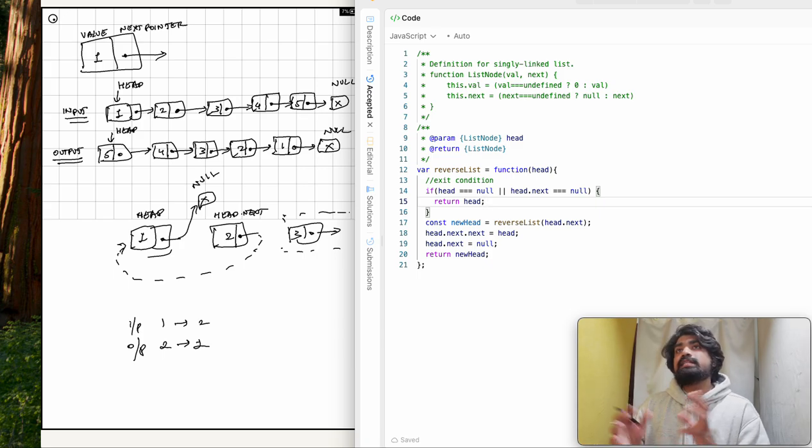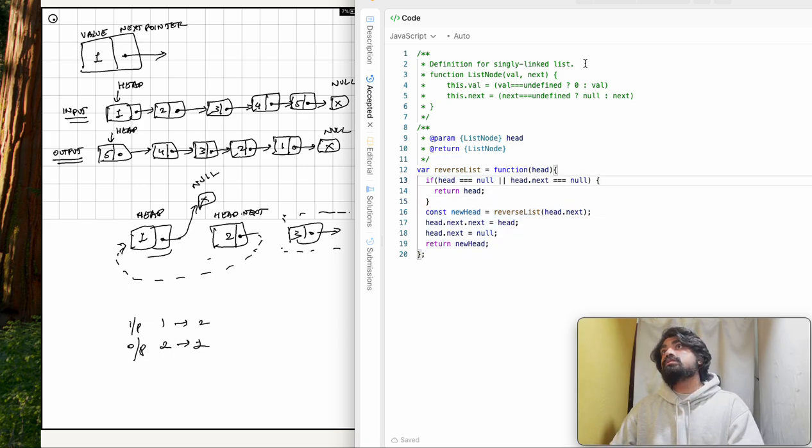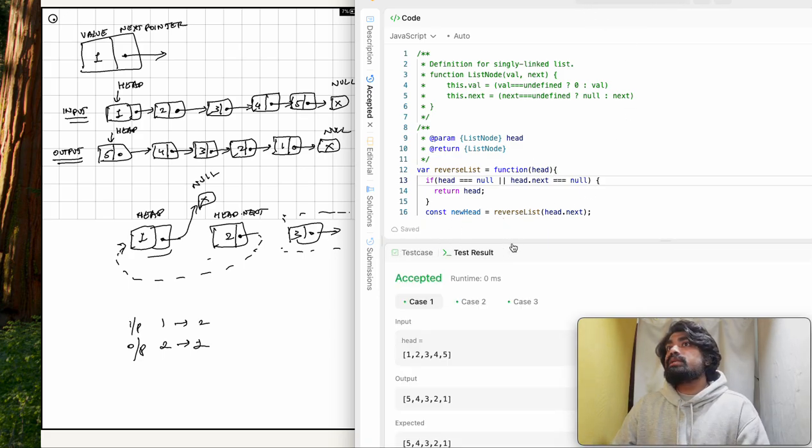And that's pretty much it. So you started with this pointing to this, and then you just reverse the whole connection through the logic of reverse that we wrote here. This is the solution.